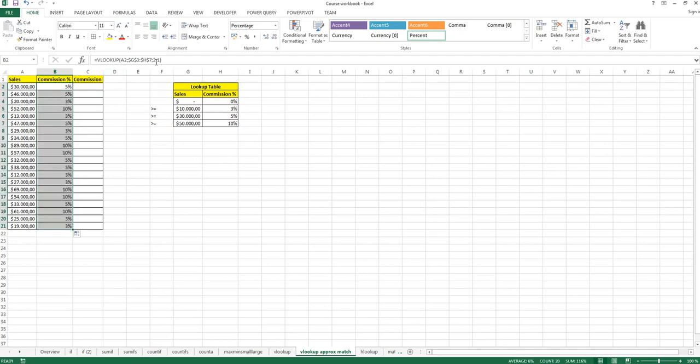And that's why if we type in a 1, so approximate match, we will always search the table, and with the approximate match, we are searching for greater or equal. Okay? So 46,000, for instance, is greater or equal to 30,000, and so we'll get 5%. The 52, for instance, is greater than 50,000, so we get this 10%. Alright? So that's in a situation where you have to use approximate match, and you have to type in a 1 or type in true.